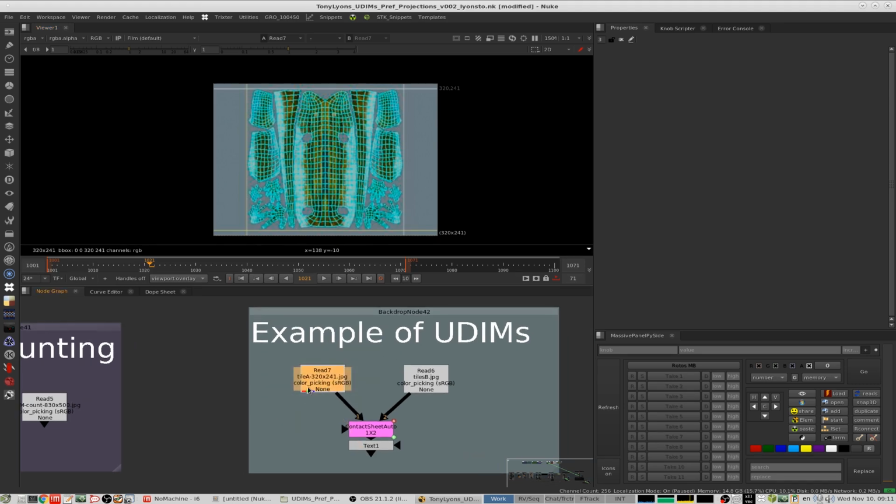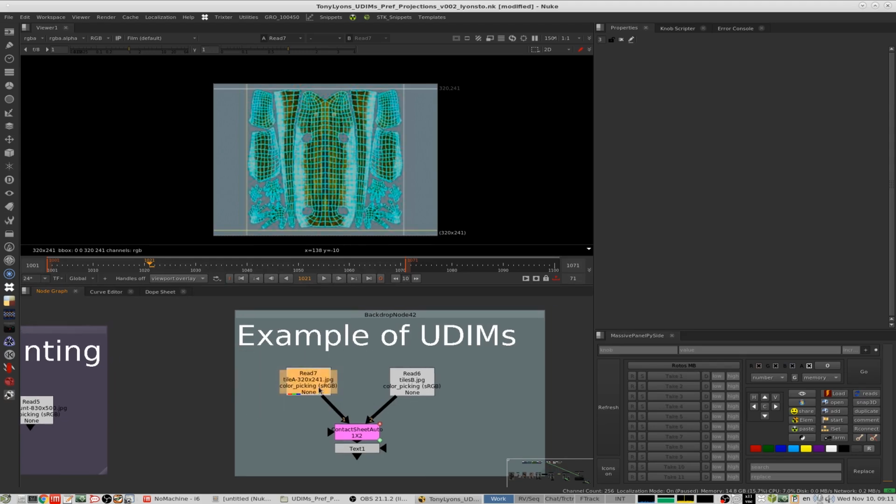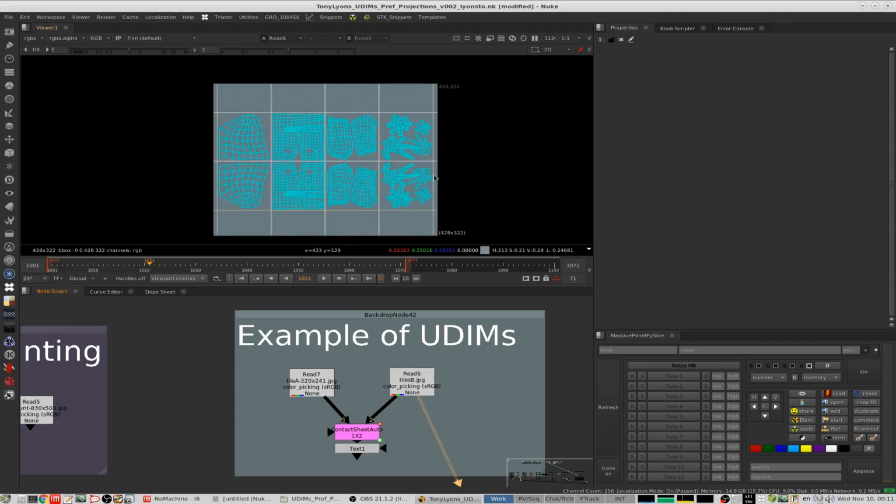So a way around this that's very clever, and that I think was developed by Weta, but I'm not quite sure actually, is: what if instead of just one tile, there are multiple tiles? So it's going to be using a series of images that are all fitted into a square, but the squares are going to be bigger than the original square. So it's going to be the next square and the next square and the next square above that.